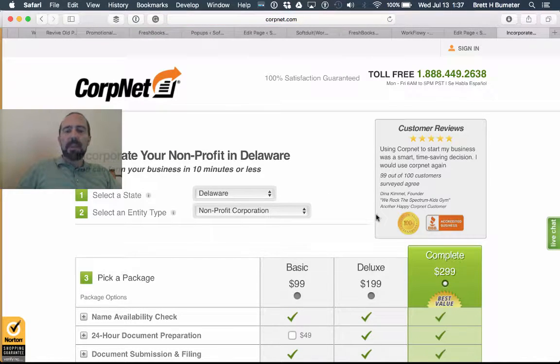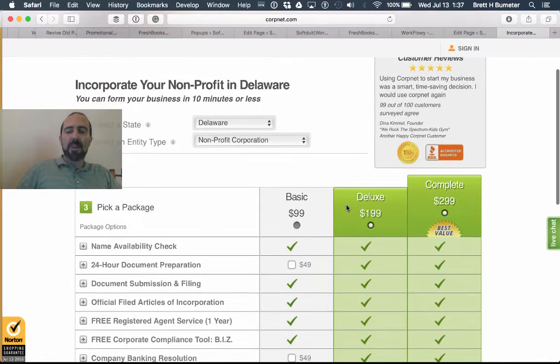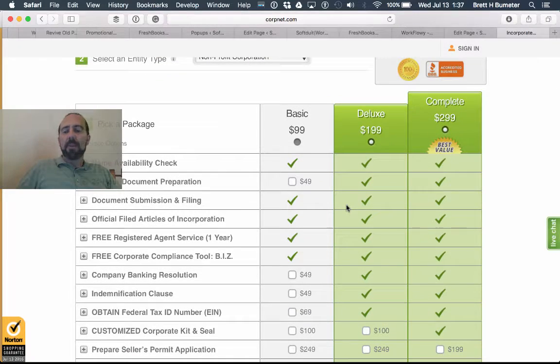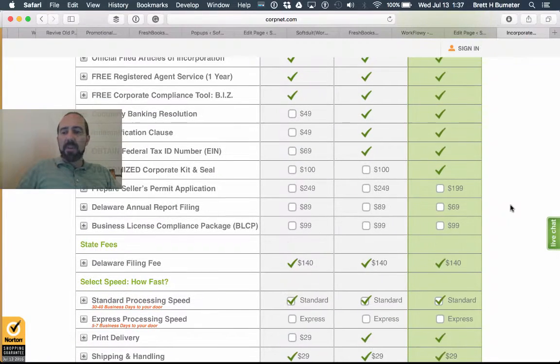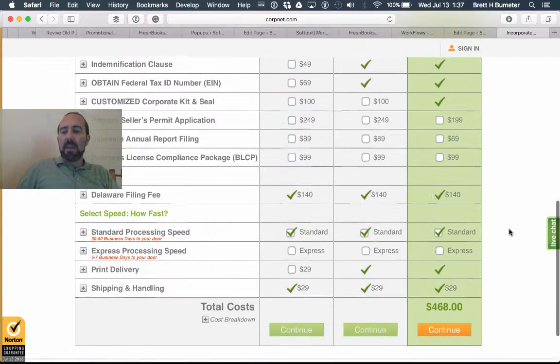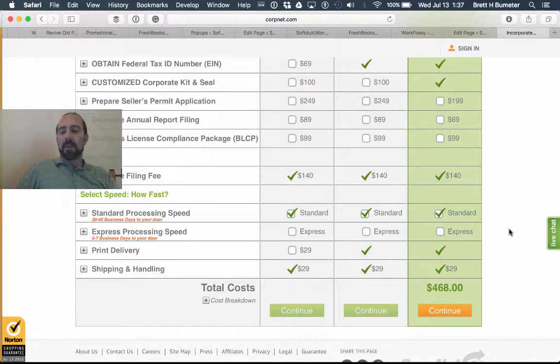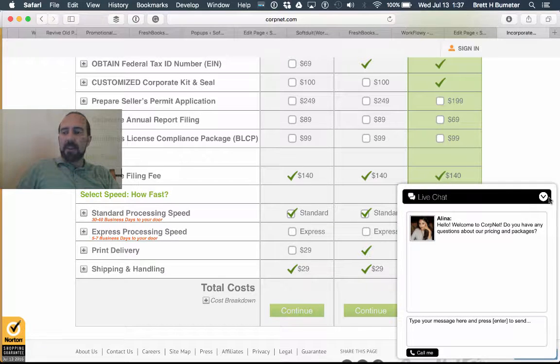And at this point, it takes us to a pricing page where we can start to get a sense of how this might price out. There are different packages, and by default, they're going to show you a complete package that offers everything that's checked. They have some add-ons as well, which you may or may not need, and you may have some experience with nonprofits and know whether or not these are important to you.